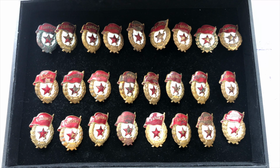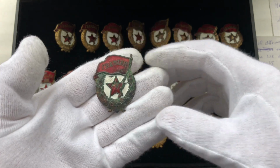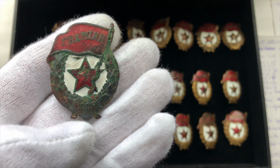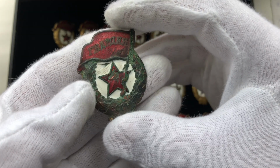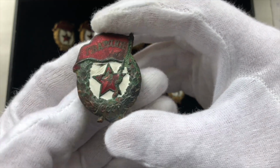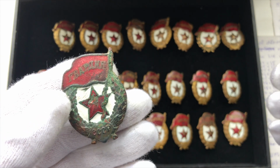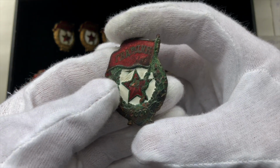Now, if you can see here, these badges are a little bit messed up. You can see there's some enamel missing. Number one badge, which I would like to show you all, I think is my best piece actually. This is a guards badge which I dug out not far away from the Seelower Höhen, Seelower Heights, in or close to Berlin, and it's a pretty interesting piece because this person, officer or soldier, who was wearing it first either died, but I was lucky enough not to find any remains of him, or he simply lost this badge near this battle. So I'm very proud of it.